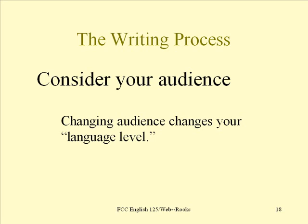Now, this is something you do automatically when you communicate by speaking anyway, without even thinking about it. But you do it subconsciously. What you have to learn to do when you're in the writing process is to do it on purpose. It takes a lot longer to explain it than it does to do it. It only takes about 5 seconds to do it when you're preparing a project or a document or something.